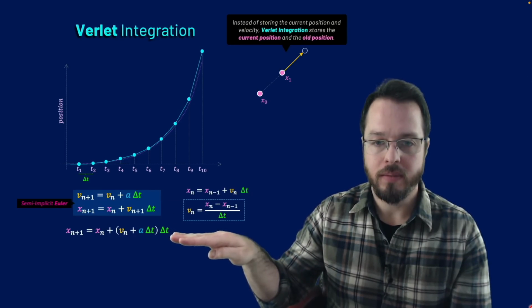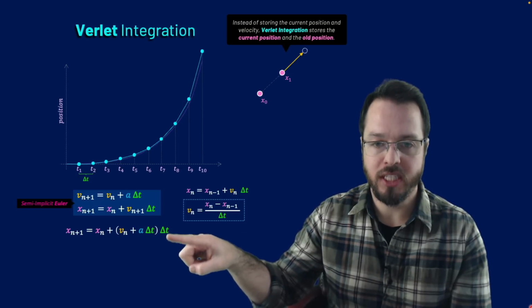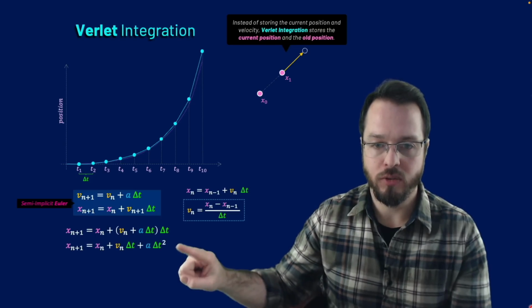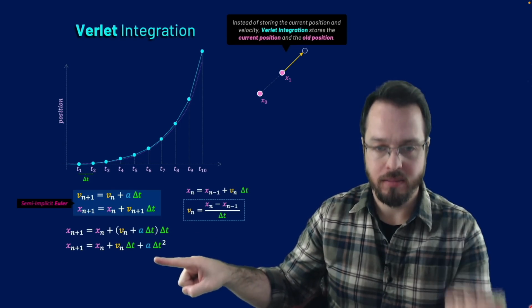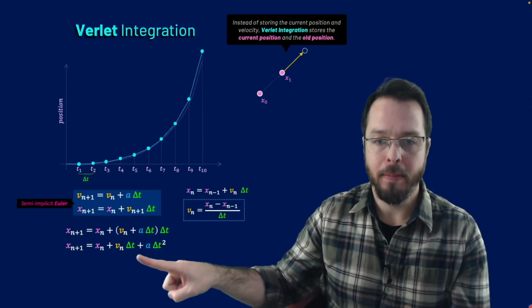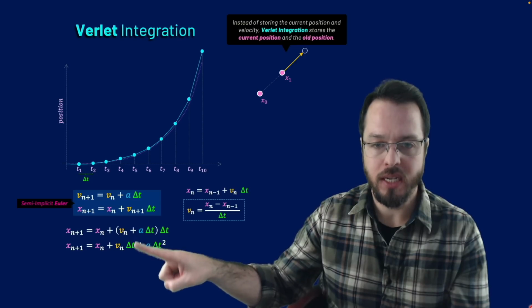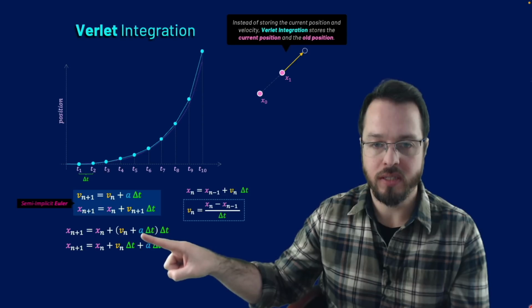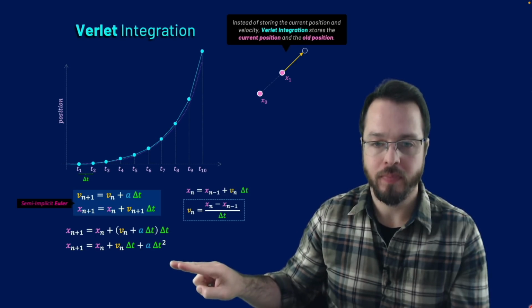Let me simplify this by distributing the multiplication: the next position in time is the current xn plus the current velocity times delta t, that I just multiplied, plus the acceleration times delta t squared, which is this thing multiplied here as well.